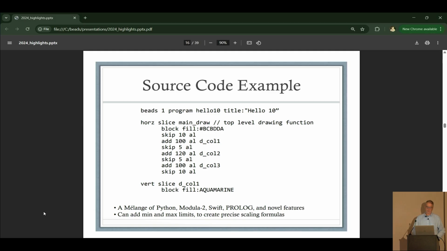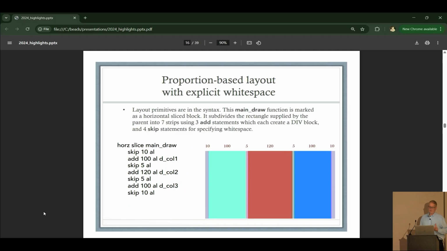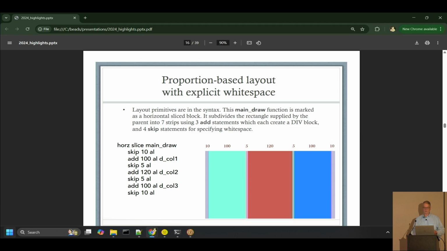This is a fragment of a program, and let me try to explain how you do proportions. You use proportions when you make a cake. You say this many cups of flour, then 2 cups of flour, 1 cup of sugar. That's the way all recipes are done. That's the way buildings were made, starting with Vitruvius in the 1st century. He used proportion-based layout when he designed buildings. He said the doorway should be this fraction of the person's height. It was all human-based proportions, and that's why those buildings are so great, so human, and so nice looking.